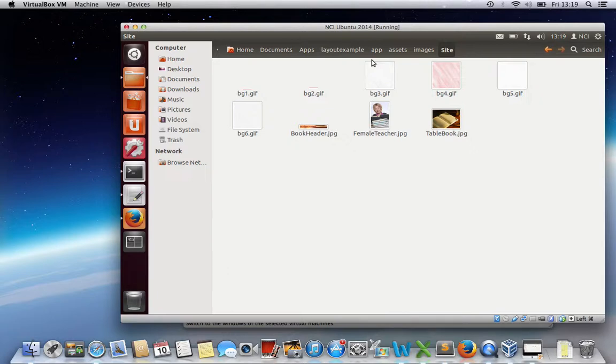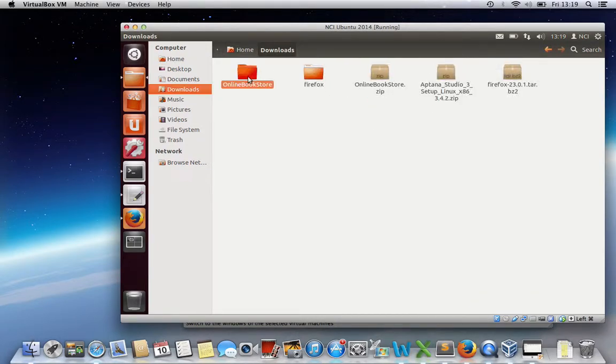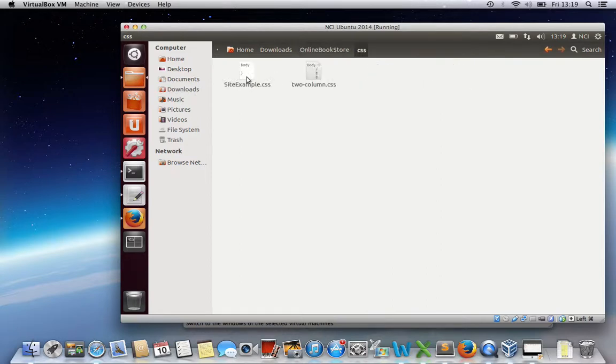So we'll go back to our zip file. So back to our folder, back to home, downloads, online bookstore, and we go into our CSS. You can see here there's a file called siteexample.css and 2column.css.